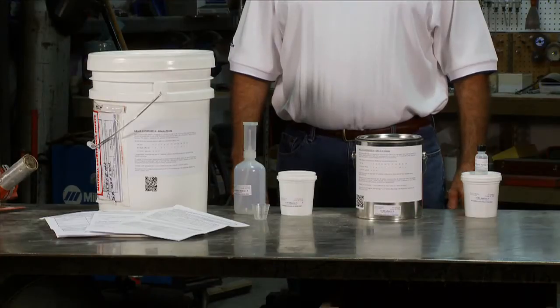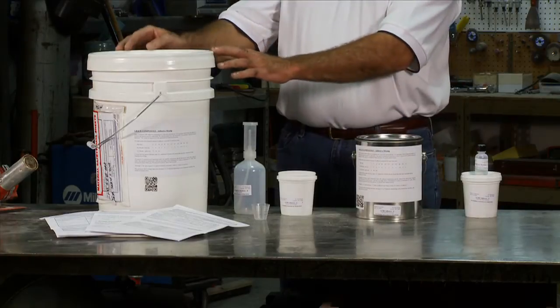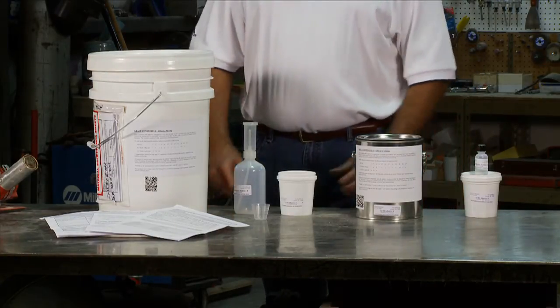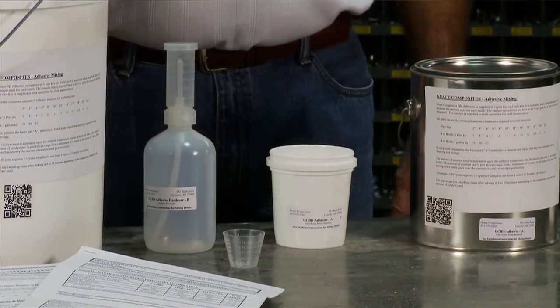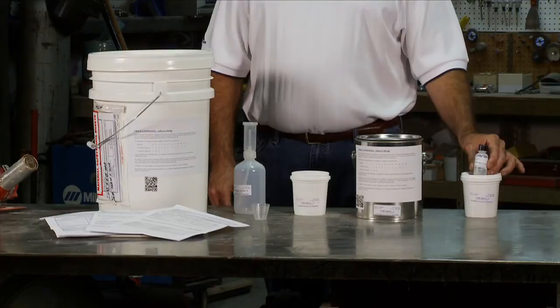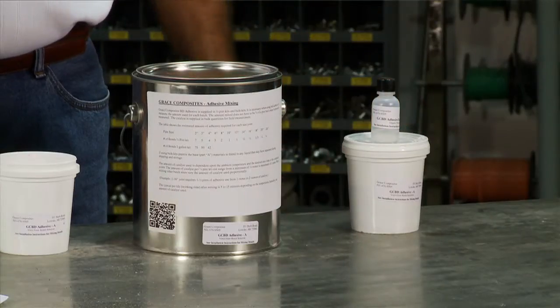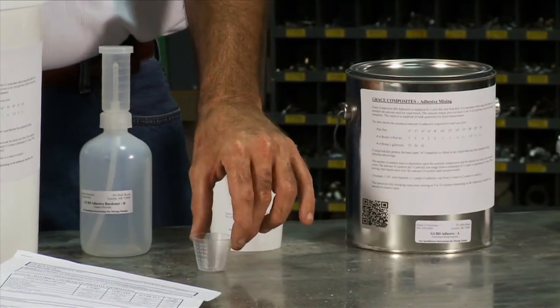The adhesive is distributed in 1 pint, single gallon, and 5-gallon kits. For the single gallon and the 5-gallon kits, a small measuring container like a 1-pint measure is useful to meter the proper amount of adhesive. The hardener for the adhesive, the organic peroxide, comes in a small bottle. An additional small measuring container is provided for the hardener.